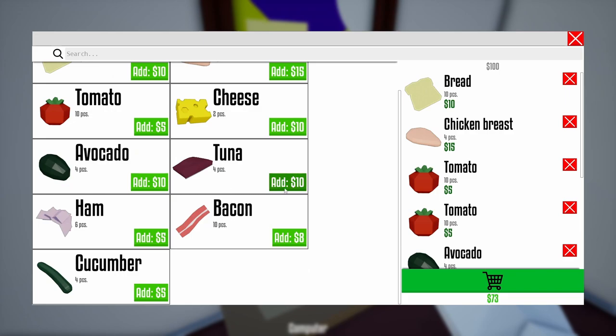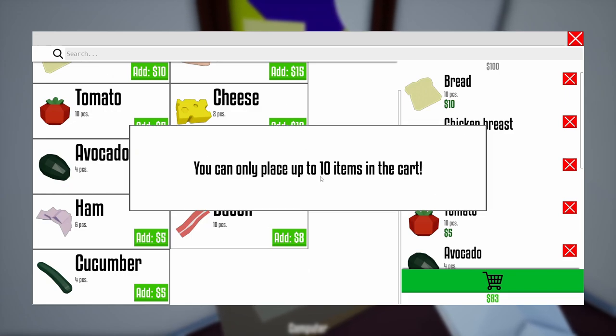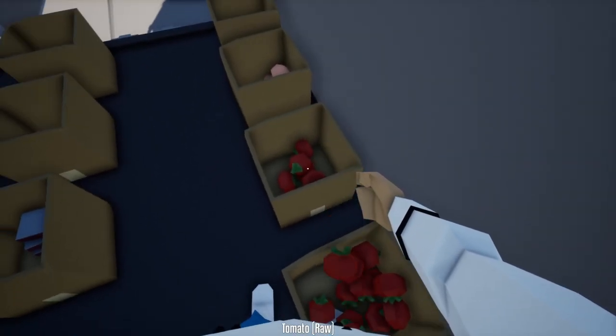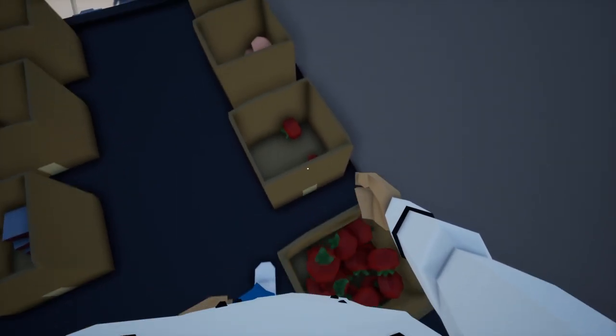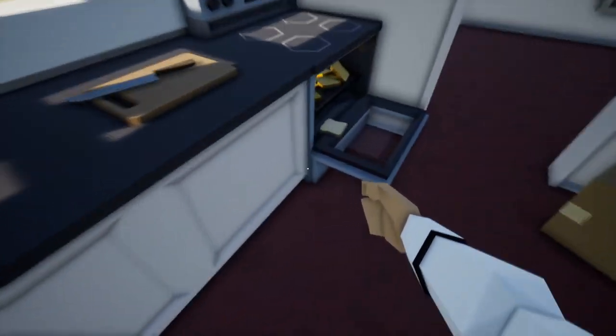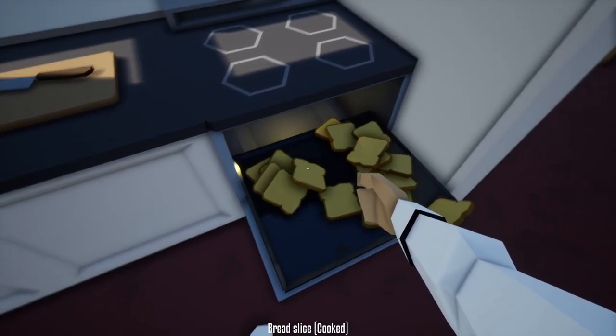Okay. I got $100 to spend and we are spending it wisely. I can only place 10 items in my cart. Okay, where is liked items? Tomatoes are liked items. Holy crap, I got too many tomatoes. I could probably have gotten away with just one box. Tunas. And I don't know. I gotta get this open. Oh, no.